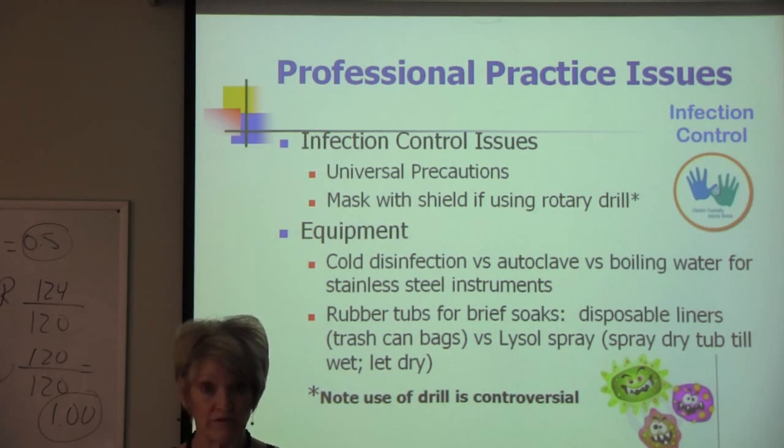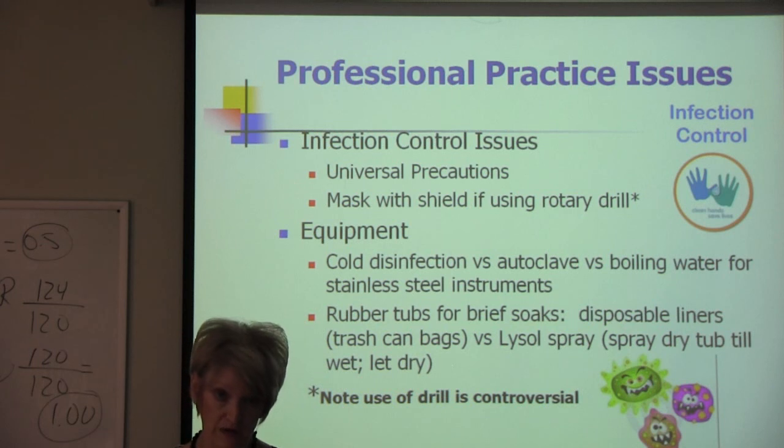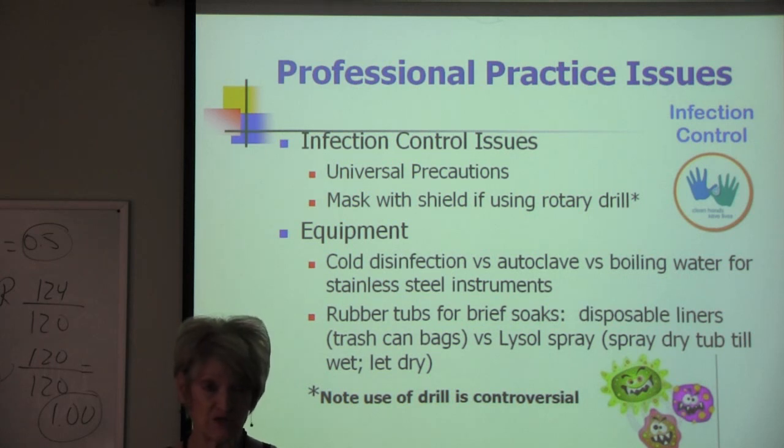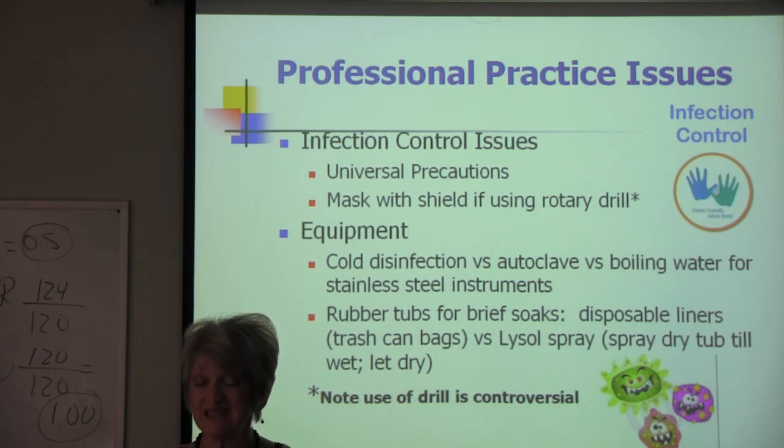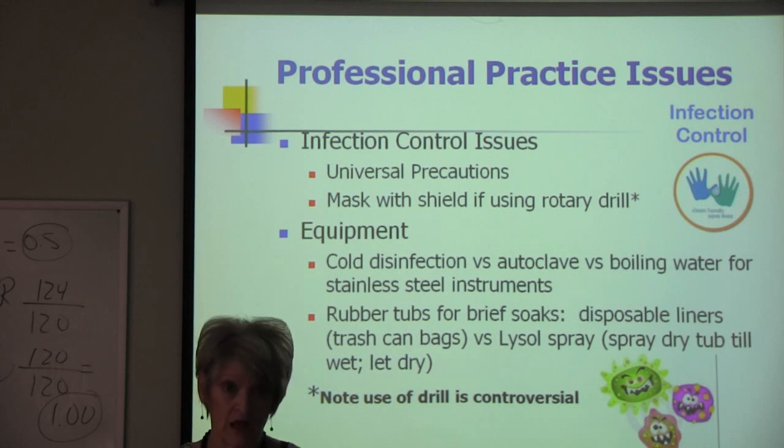What's another option? Well, if you're in a healthcare setting, if you're in a hospital and you're going to add this to your services, even though you know you won't get additional reimbursement, you can send the instruments down to be autoclaved. Same thing if you're going to a skilled nursing facility, they may have the ability to autoclave. But what if you're doing fee for service and you're going to this assisted living facility? Then our recommendation would be to purchase enough sets of equipment to do the number of patients you plan to do within one visit. So let's say I'm going there on Saturday morning and I'm planning to do a total of 6 visits. Okay, then I need 6 sets of equipment.